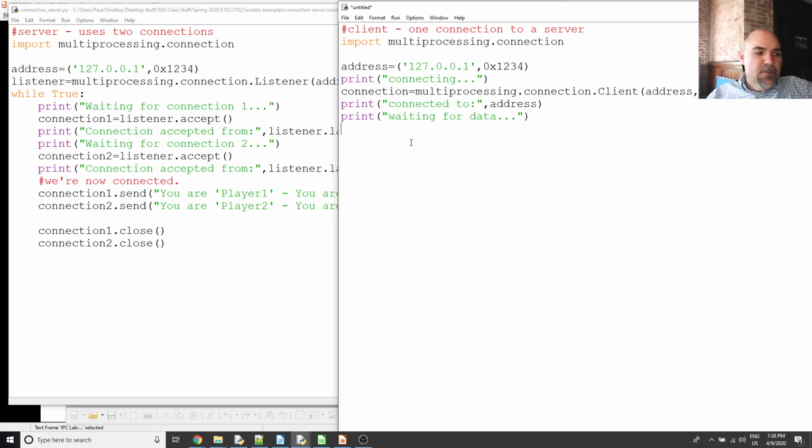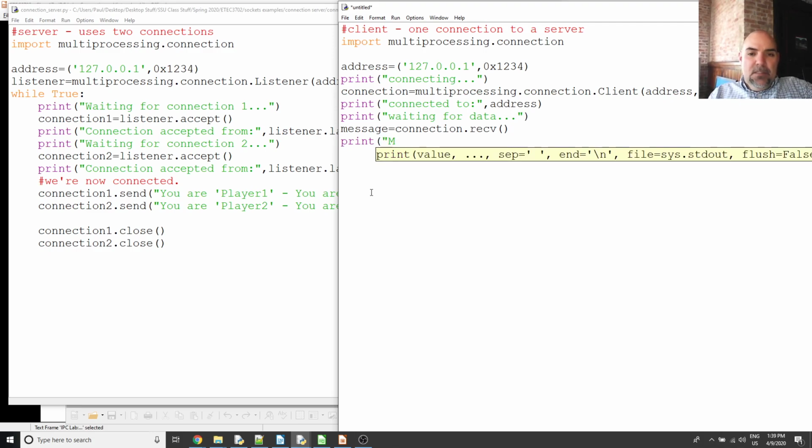And now what I have to do is do a receive. So here I'm going to say message equals connection.receive. That's going to get the message that comes out of this send, and that's going to go into message. And remember, with the connection objects, we don't have to worry about whether we got all of it or not, because as soon as this returns, we know we got one whole message that was transmitted to us. So now I'm just going to print out what the message was. So "message received," message.